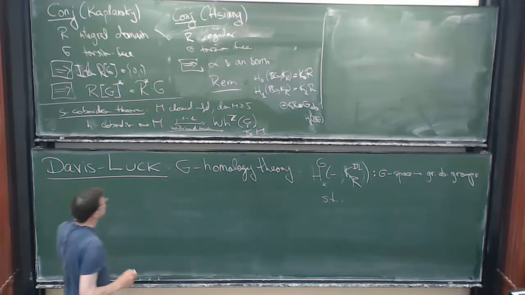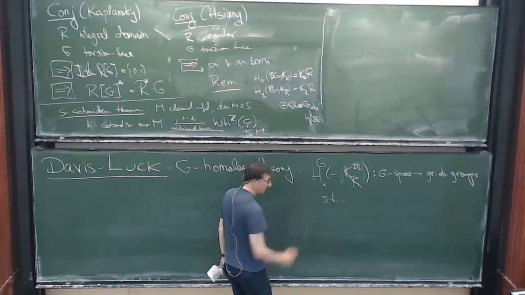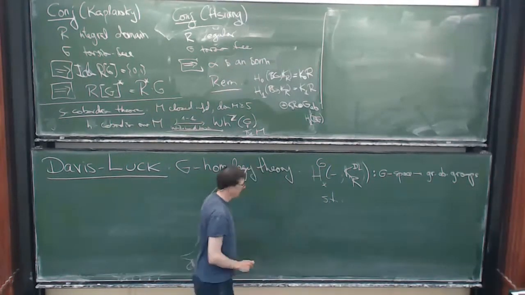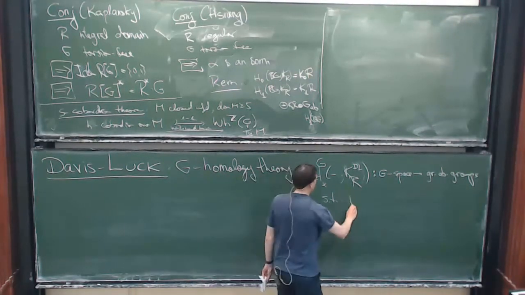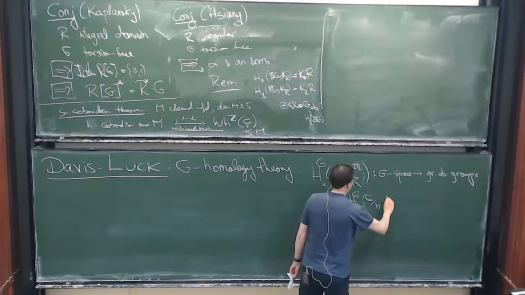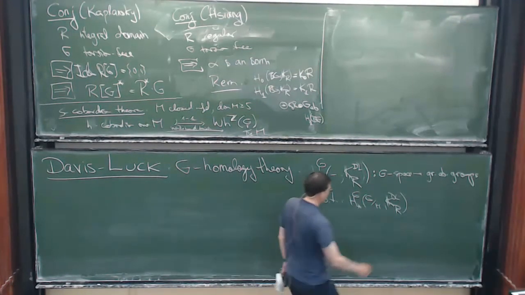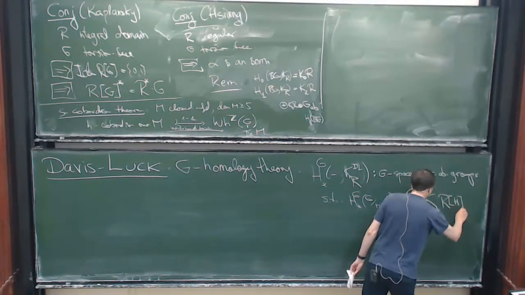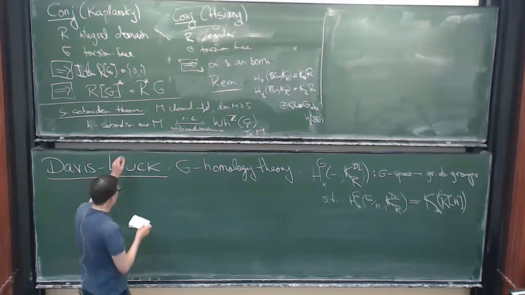for the theory I just erased, without the G, it was determined by what happens on a point, and there we use the K-theory spectrum. Here, for a G-homology theory, at least if we want to evaluate it on G-CW complexes, we need to know what happens on orbits. So we need at the very least to know what happens if I put in an orbit, G mod H, and the answer is the K-theory, but now of the group ring of the isotropy group of this orbit, the H that we divided out.